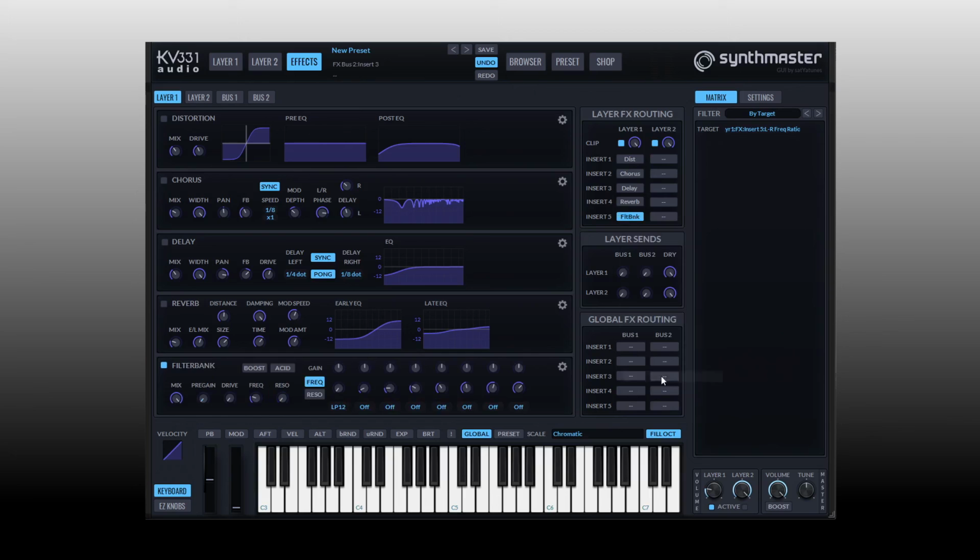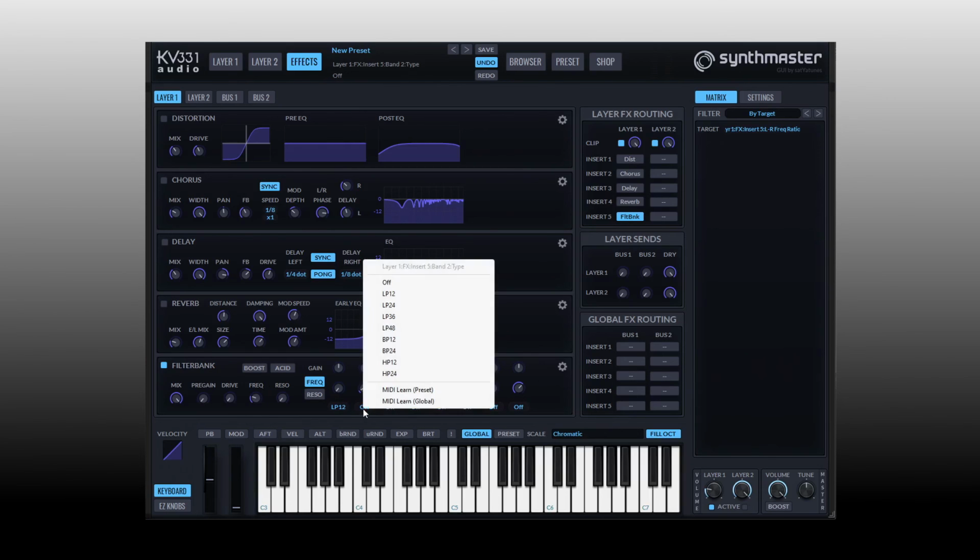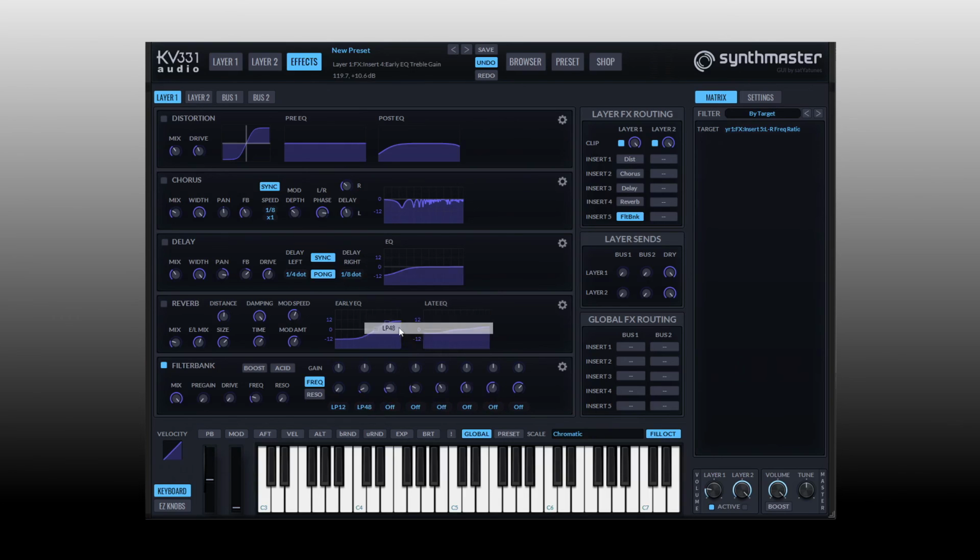I'm not sure if we covered the filter bank, but we do have a filter bank available to us. Lots of options here. We can come to the bottom, choose the filter type, adjust the cutoff and our gain with these controls up above. We also have boost and acid parameters, which we've seen previously. So as you can see, there are a lot of cool effects and a ton of experimentation that can be done within Synthmaster 2. I hope that you just spend hours tweaking, just bring in each effect and play around with all of the different parameters.